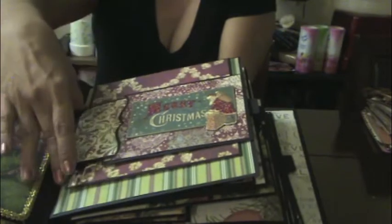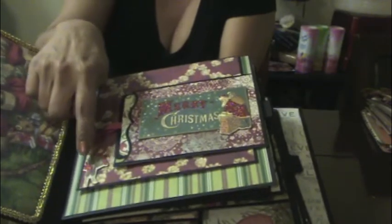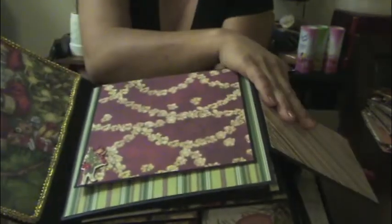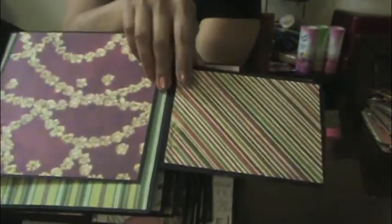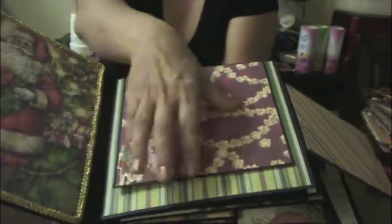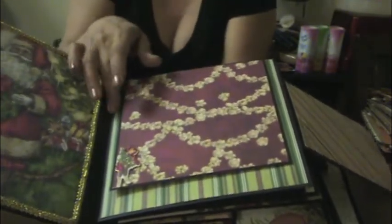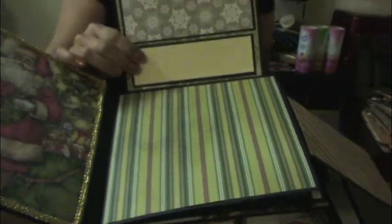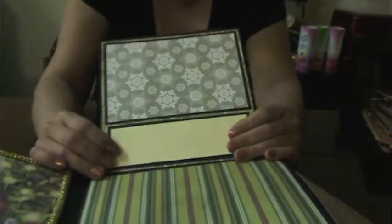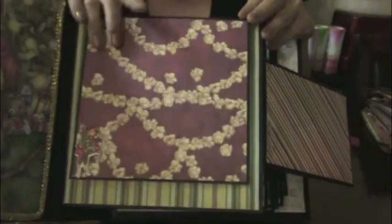Now this was mixed in with some of the Recollections Botanicle Noel. More of the Mind's Eye chipboard piece here. This opens up. Okay. And you can place photos on the back here too. This is from the Tim Coffey K and Company line. This popcorn trim, very pretty. And this one I believe is a 7x7 flap, and it opens up like this. And then you got a, let me see here, sorry about that, photo mat up here, place for journaling. And then I left this blank so you can lay it out any way you want to. Okay, and then that closes.